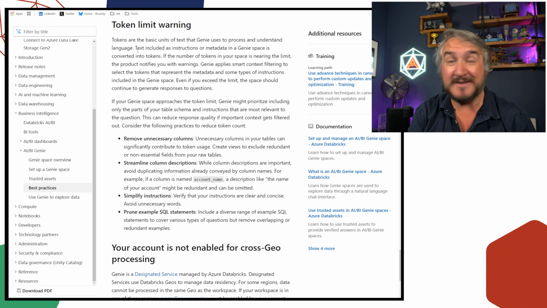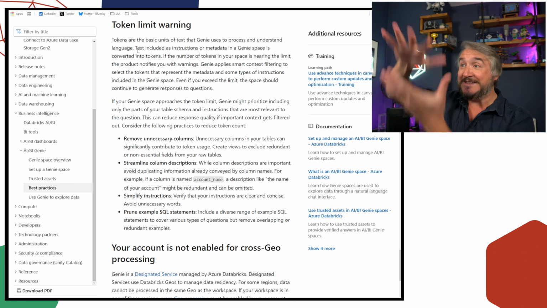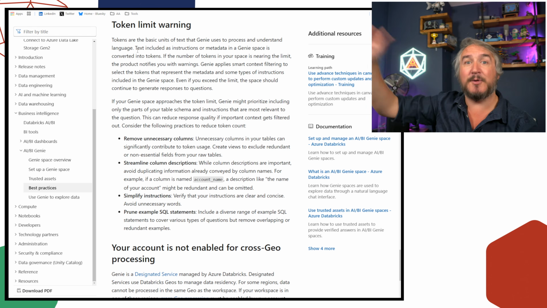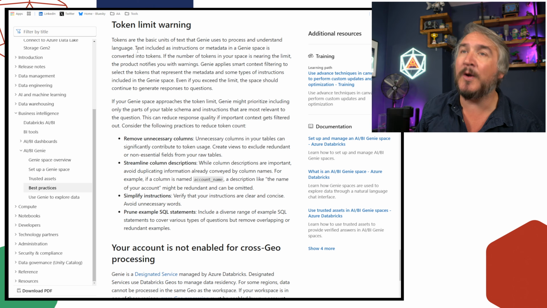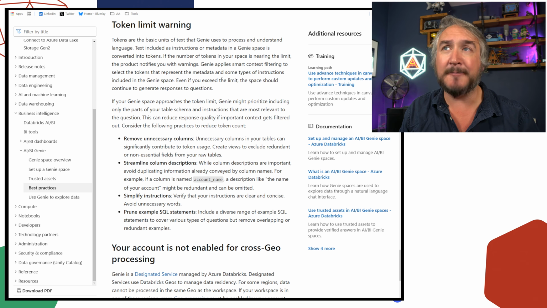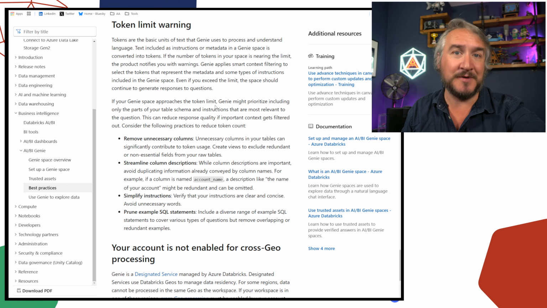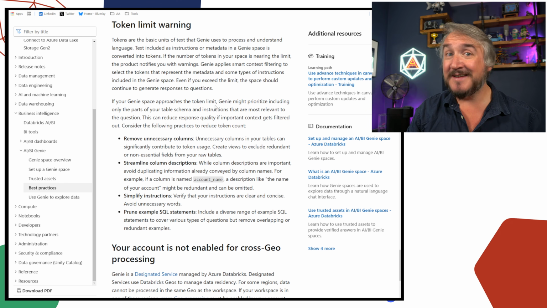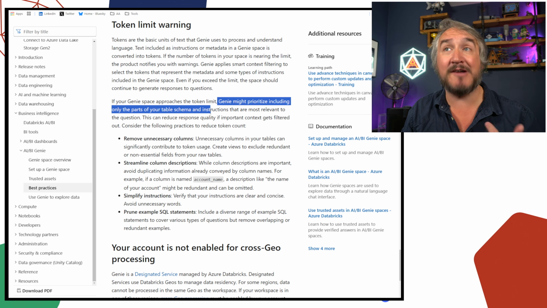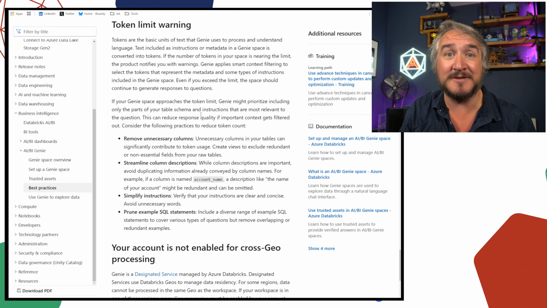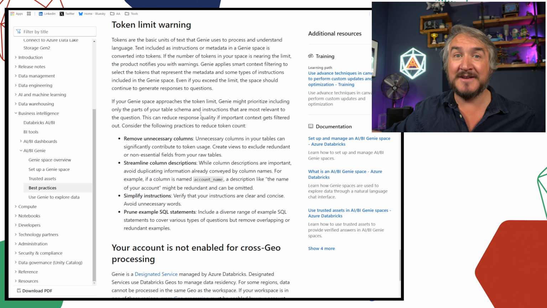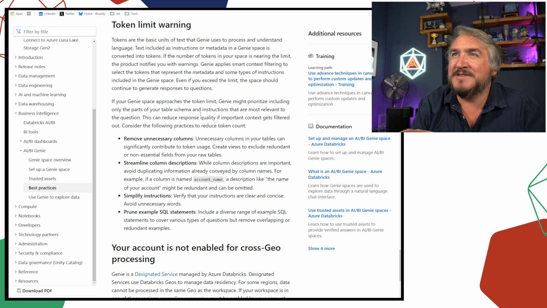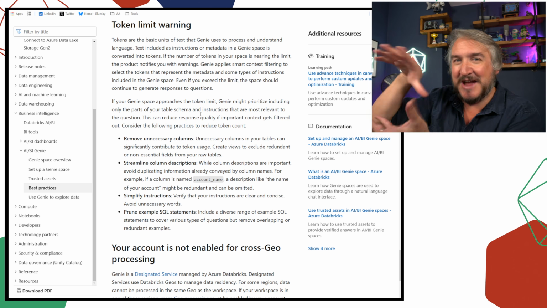And if you think about going to ChatGPT and just writing an essay every single time you ask it a question, that can get quite verbose. It can be quite big, what is going in there. You might reach a token limit. If it does, it's going to try and handle it itself by prioritizing certain things that it passes through. So it's not going to pass the whole schema, just the schema it thinks is useful. It's not going to pass all the instructions, just the bits that are relevant.